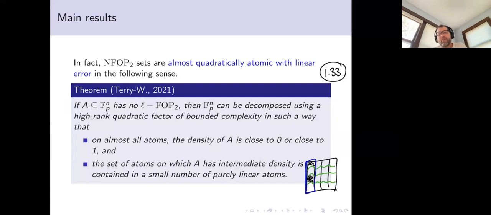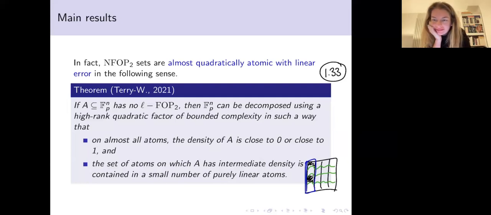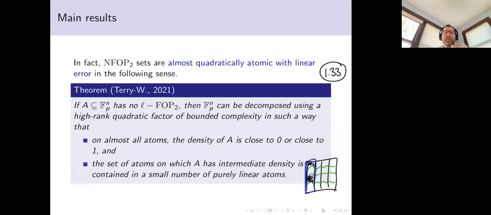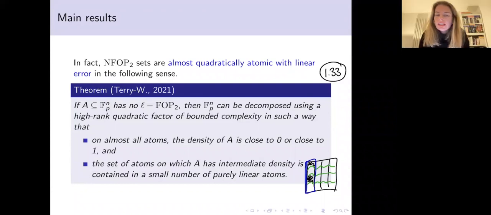Of course. So this Green-Sanders example, which you show is not linearly atomic or quadratically atomic. Do we know, are there lower bounds for if I want to have some polynomial map from the elementary abelian P group to some other elementary abelian P group, so that on the fibers the density is always close to 0 or close to 1? Do we have any kind of bounds on what degree of an algebraic map you would need?